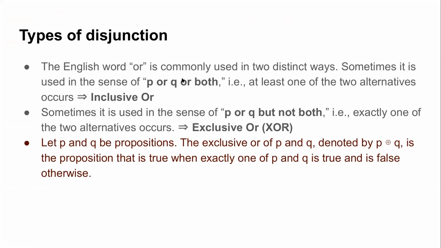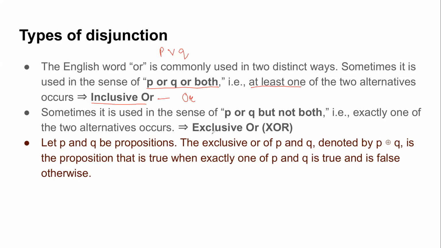Okay, so as we already discussed, when we talk about disjunction, there are two types. One is the inclusive or, which is exactly the same as your normal disjunction. That is, we say P inclusive or Q basically means either P or Q or both, right? So all three of them are included. Or in other words, we want at least one of them to occur. At least means it can even be two, right?